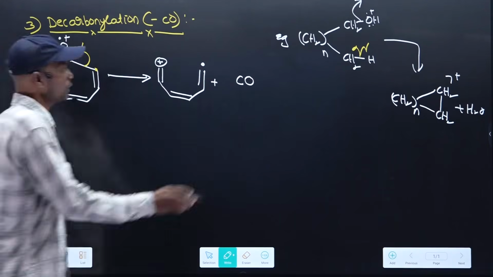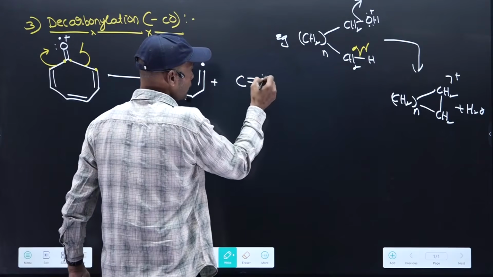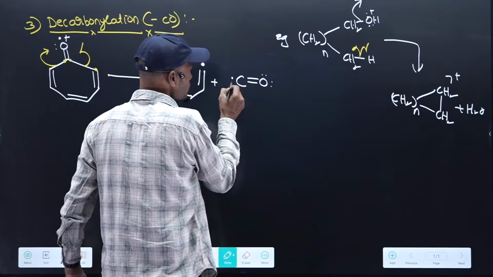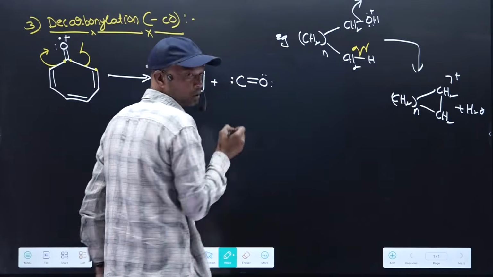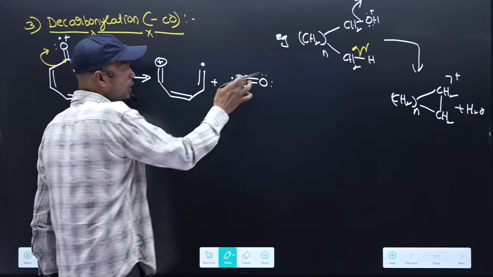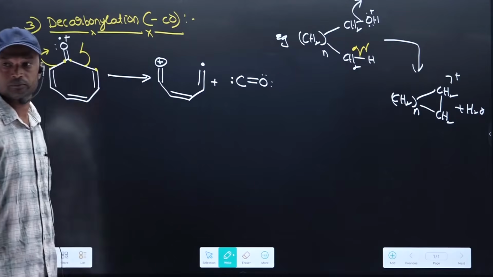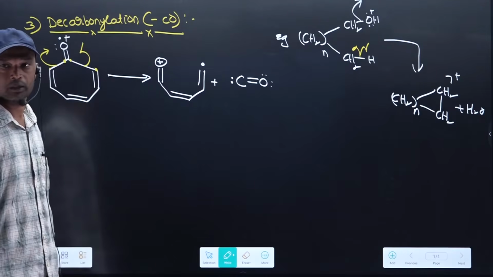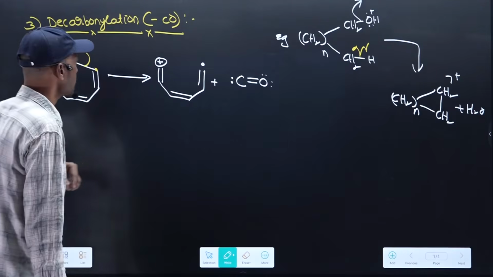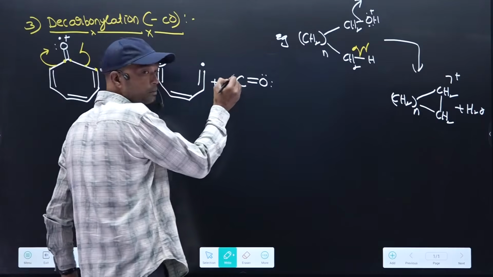Right or not? So initially you will get a carbon-oxygen double bond. Here there is a lone pair, 2 electrons are present. A coordinate covalent bond takes place towards the back side, and a coordinate covalent bond towards this side, and finally this becomes neutral. Clear? In this case there is the presence of an empty orbital on carbon.